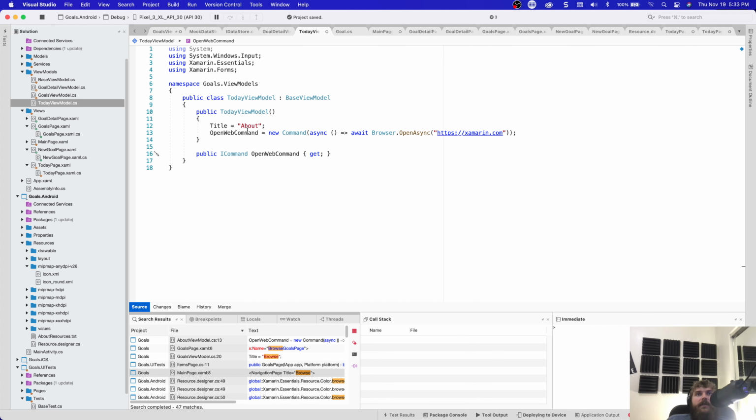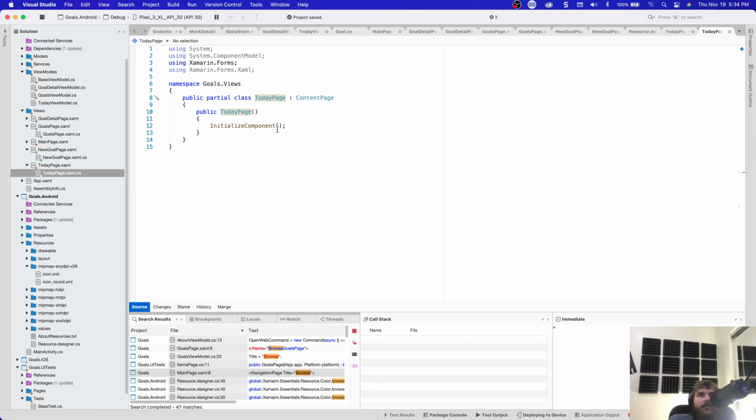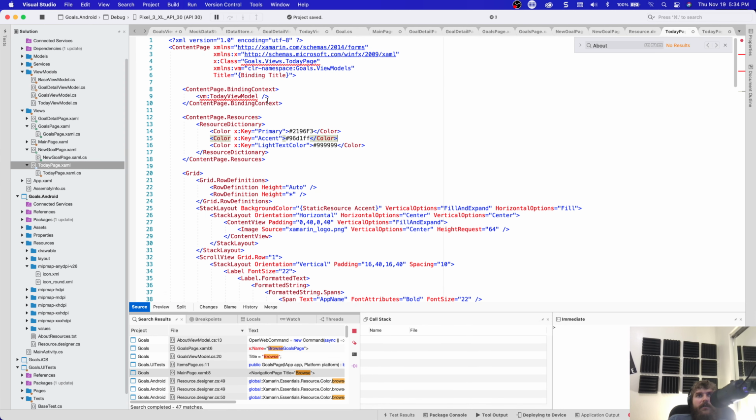Okay, we don't actually need a button there, so I want to get rid of the, here's the second title. I don't think it's needed, but for now it's fine. So I'm going to get rid of this command to open a web link. I'm going to go back into the XML, and it's going to want to bind, what is this? Content page binding. View model was not found.